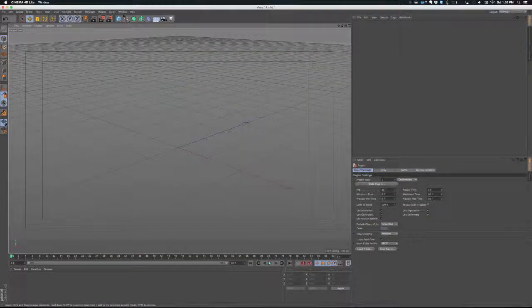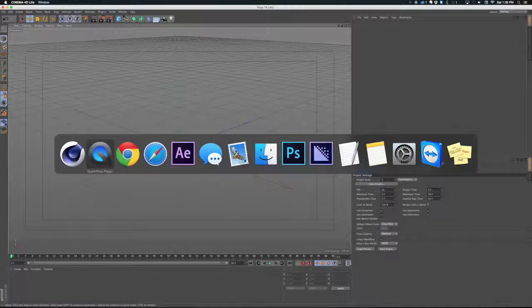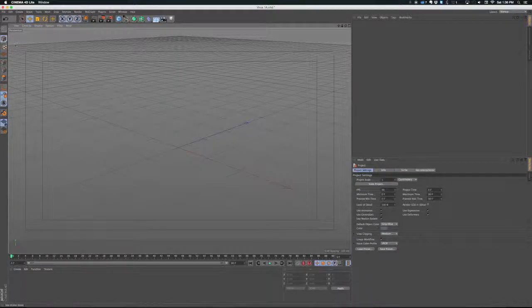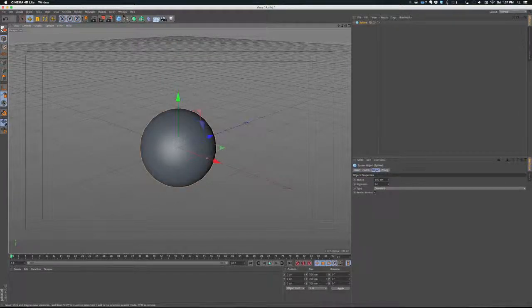So I'm going to jump right into Cinema. And this, by the way, is Cinema 4D Lite. It's hooked into my copy of After Effects. The whole thing was composited in After Effects, so later on you'll be able to see the final animation. And so within Cinema 4D, the first thing we're going to do is go up to the shape layer and pull out a sphere. And this will be our nucleus.